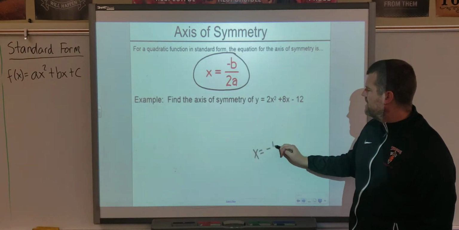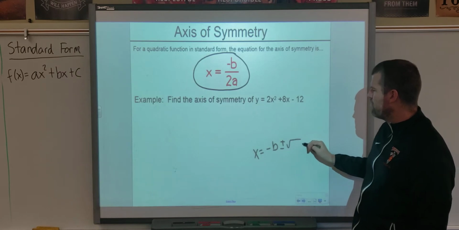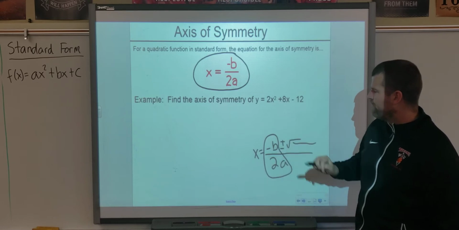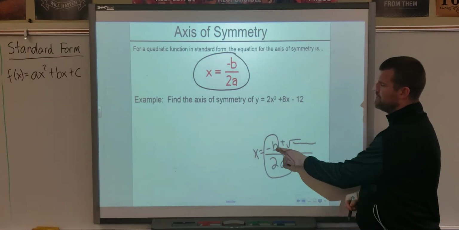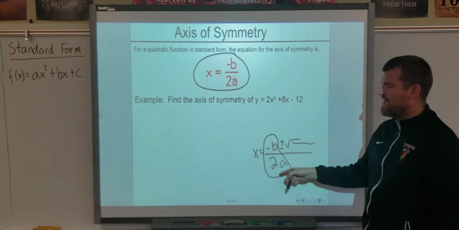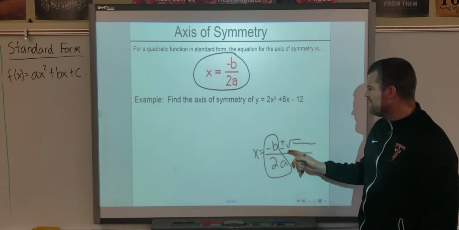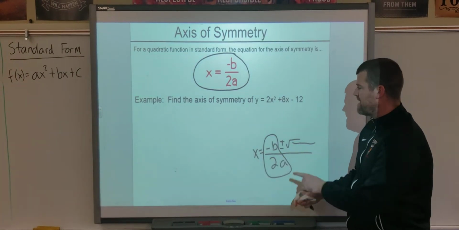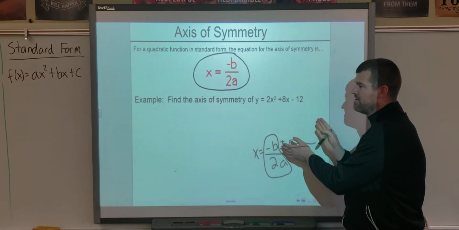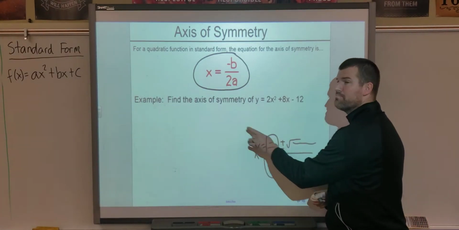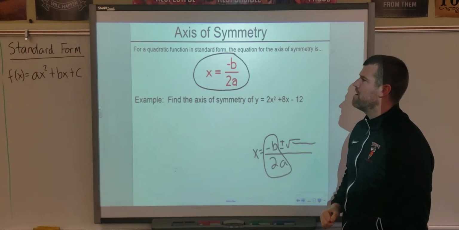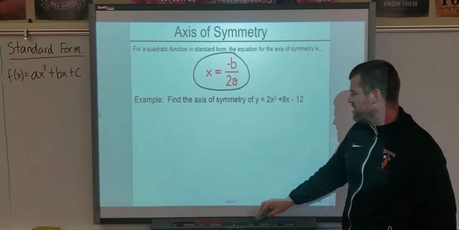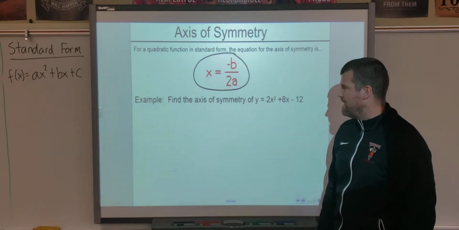x equals negative b plus or minus the square root, blah blah blah, all over 2a. So that first part of the quadratic formula, the negative b over 2a, that is actually our axis of symmetry. And then when we added and subtracted this number, that got us to our x-intercepts. So the axis of symmetry plus one number gave us our x-intercept on the right, and the axis of symmetry minus the number gave us our x-intercept on the left. But anyway, long story short, to find the axis of symmetry: negative b over 2a.